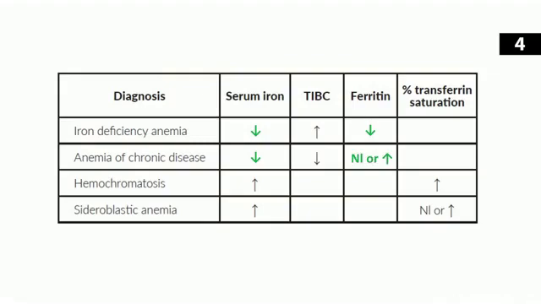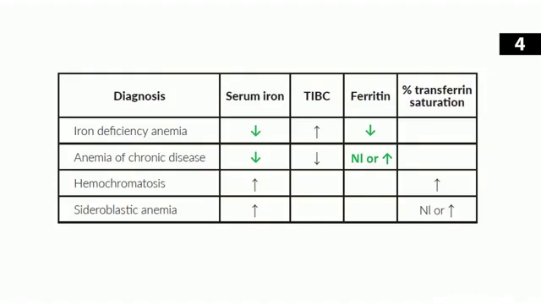It's usually going to be elevated with any type of inflammatory process, so infections, cancer. So ferritin can be elevated for a lot of different reasons. One of those reasons is anemia of chronic disease. Then the far right column is percent transferrin saturation. So that's the ratio of serum iron to TIBC. It kind of tells you how much of the transferrin, that iron transport protein, is saturated with iron. And this value will generally be calculated for you when you order iron studies.